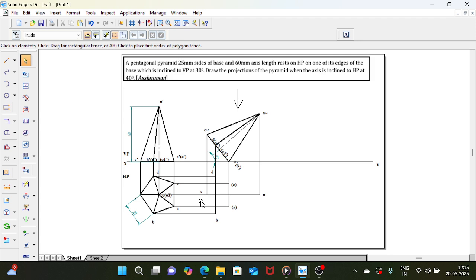And I told you the reference, whether it is edge resting or corner resting, you keep it on the right side. Why do you have to keep it on the right side? When you rotate, if you take the base, the right side portion of the base is in contact with the XY line, and the left side portion of the base is lifted up. That's why the reference has to be on the right side, because the right side will be in contact. If you take the base alone, the right side of the base is in contact, the left side will lift. That's why you have to keep the reference on the right side.